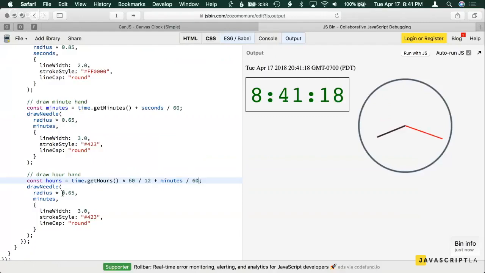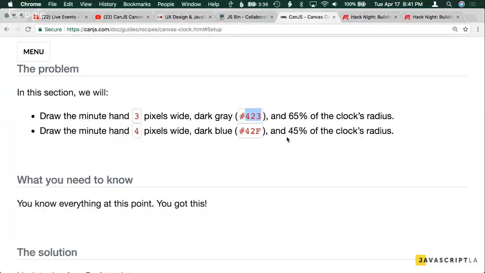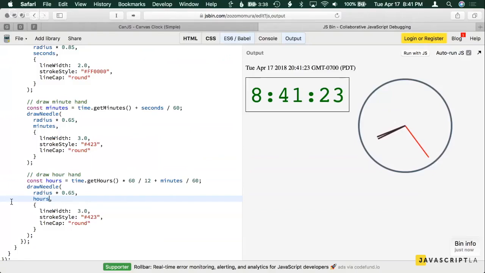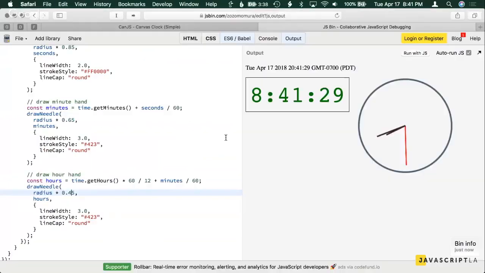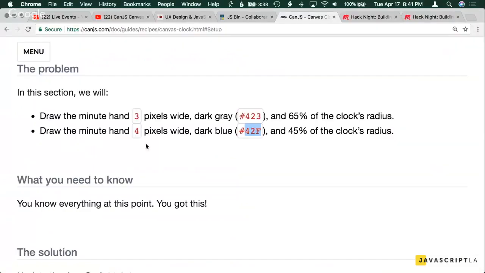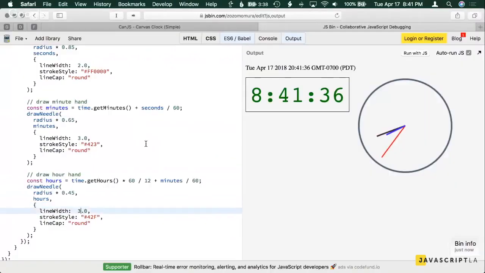I think that makes sense. So we've got our hours. This one's going to be a little bit shorter at 45. And did I copy the wrong one? Okay. And a little bit thicker of a line.